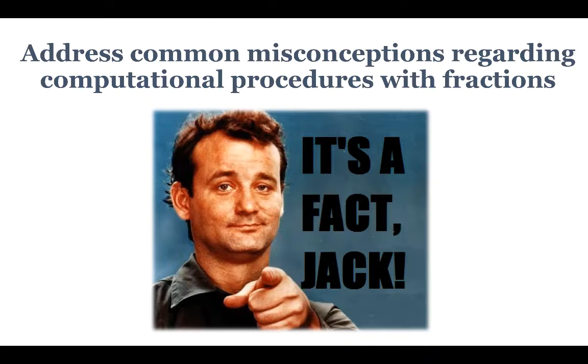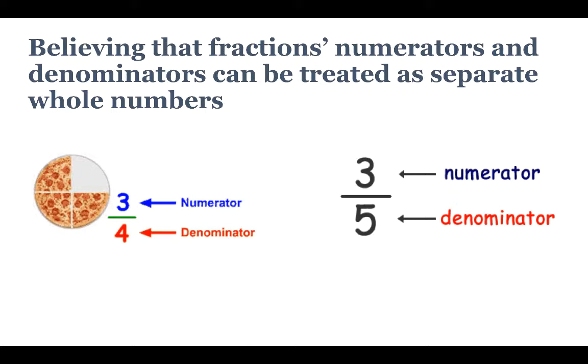Similarly, we have to address the misconceptions regarding procedural challenges with fractions. So for example, let's start with the numerator and denominator. It's a common area, but here we know that students often misapply their knowledge of whole numbers to fractions. Where we need to break it down further is to contextualize it, but be explicit. For example, if we have 3/4 of an orange and we give 1/3 of it to a friend, what fraction of the original orange do you have left? Students doing the poor subtraction with whole numbers may come up with an answer of 2/1, or 2, and then they should immediately begin to recognize, wait a minute, that's impossible because we started with 3/4 of an orange and we made it even smaller. So it can't be 2.